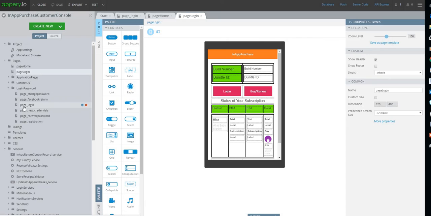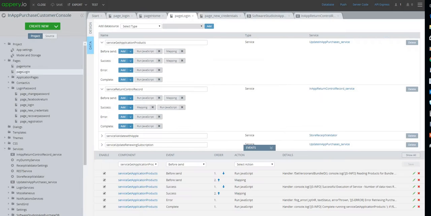Conveniently, my login page is called page login. I'm going to change it to call this page login. So after you've made changes to your login page, which we've done, we've changed our page login to call our plugin page called homepage called page login. Your application is ready to test, and it will function. However, it will function only in test mode.